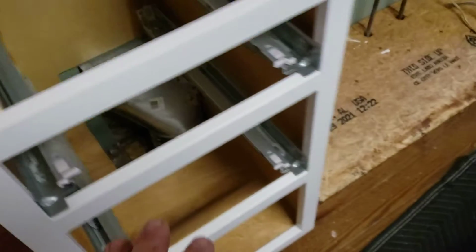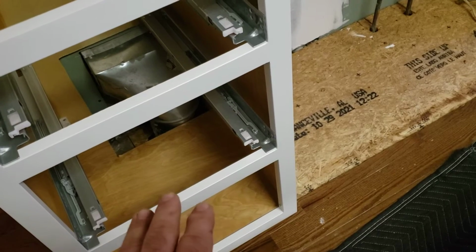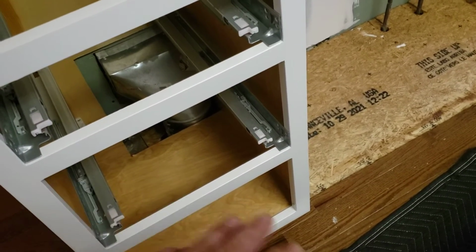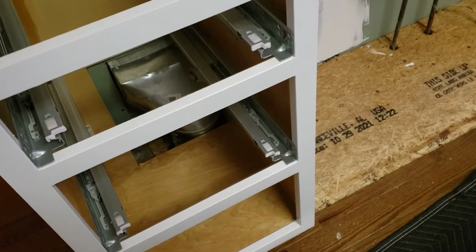Now, one of the things that we did today, just as something for us to fix an issue: the customer had a vent coming out of the floor, as you can see here. We went ahead and cut the side off that vent and taped it to where we have access for it to be just in this one cabinet, and that has omitted the bottom drawer from being full depth. But a fix for this would be to order some 15-inch deep drawers, which would come from a 17 or 18-inch deep cabinet, and some 15-inch runners right and left-hand side so that the bottom drawer can still be utilized.